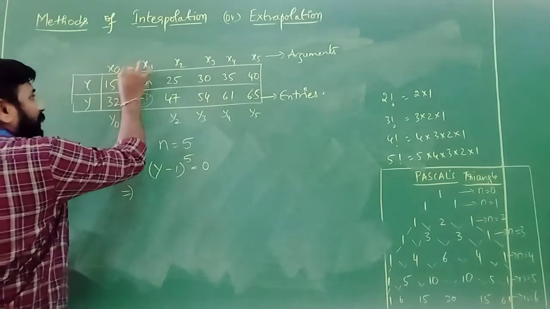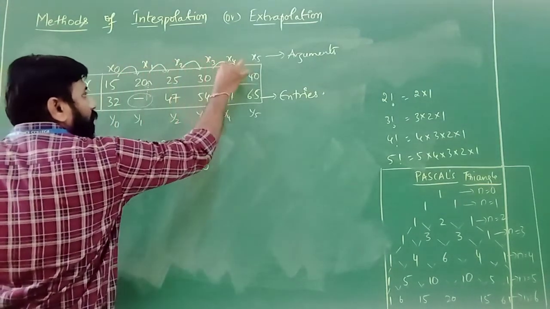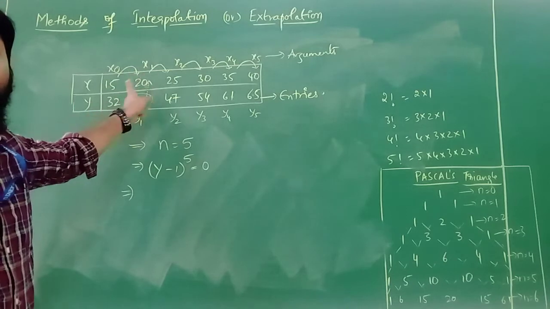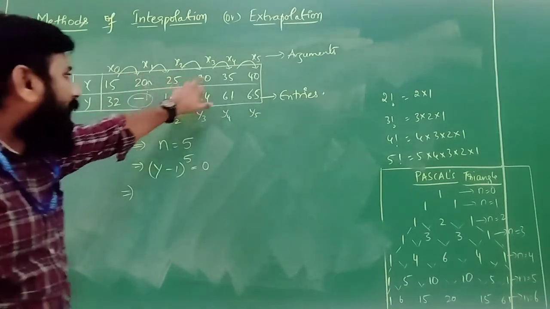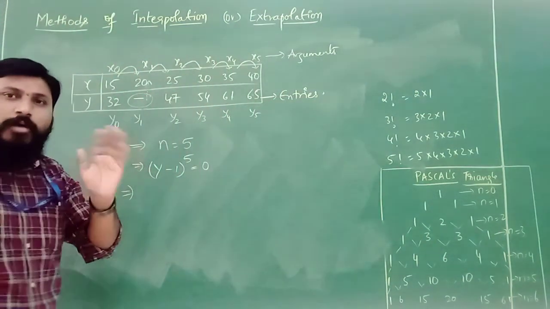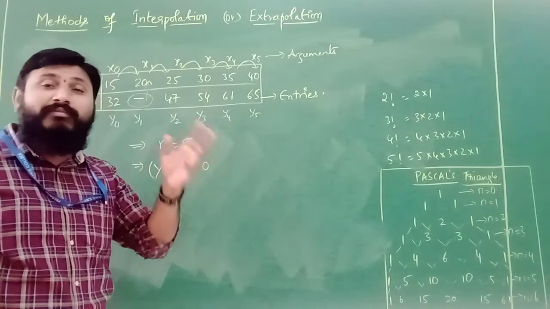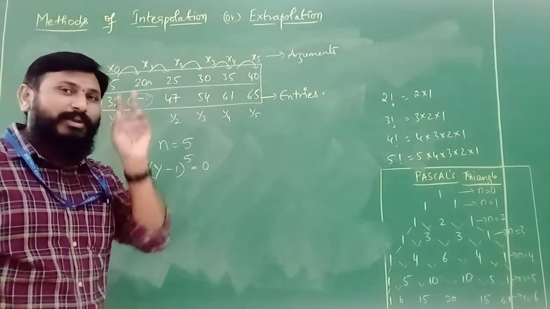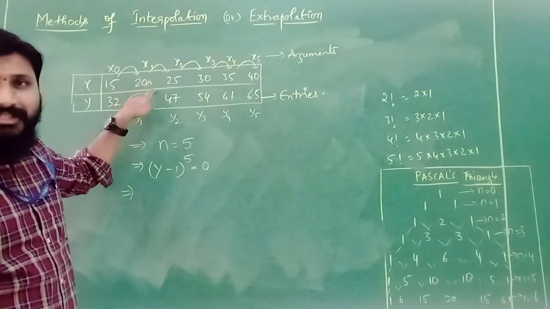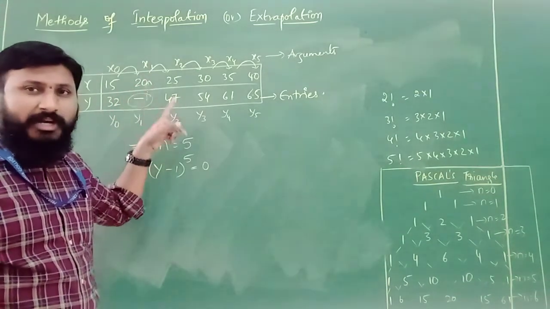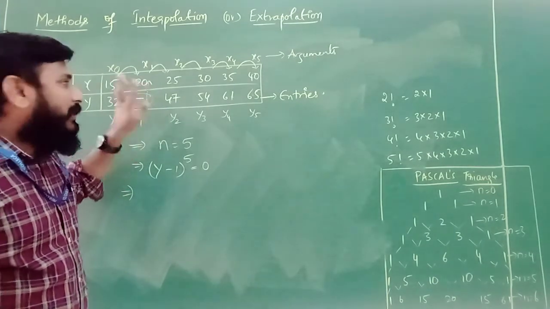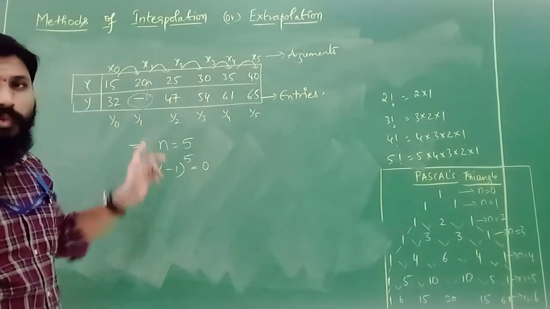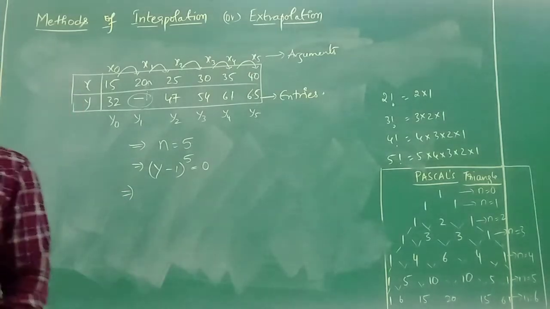Second condition, there must be a common difference. Look at here. Common difference is there. First 15, 20, difference will be 5. Next 20 to 25, again 5, again 5, again 5, again 5. So there must be a common difference between the independent variable x values. Am I clear? For every binomial expansion method, these two conditions must be followed. The missing value of y must correspond to a value of x, with no sudden jump from one to another period. Second thing is, the common difference between x values should be there. Am I clear? So using these two conditions, this is how the problem will be asked.